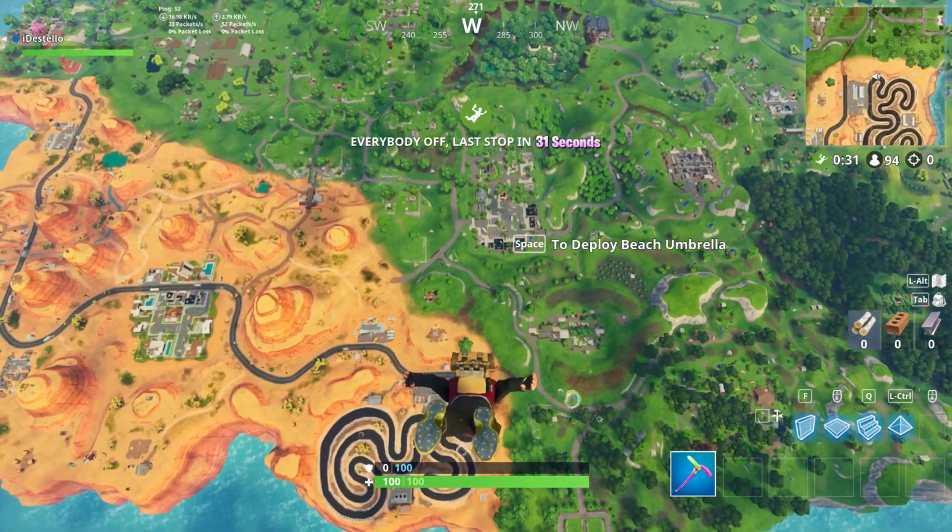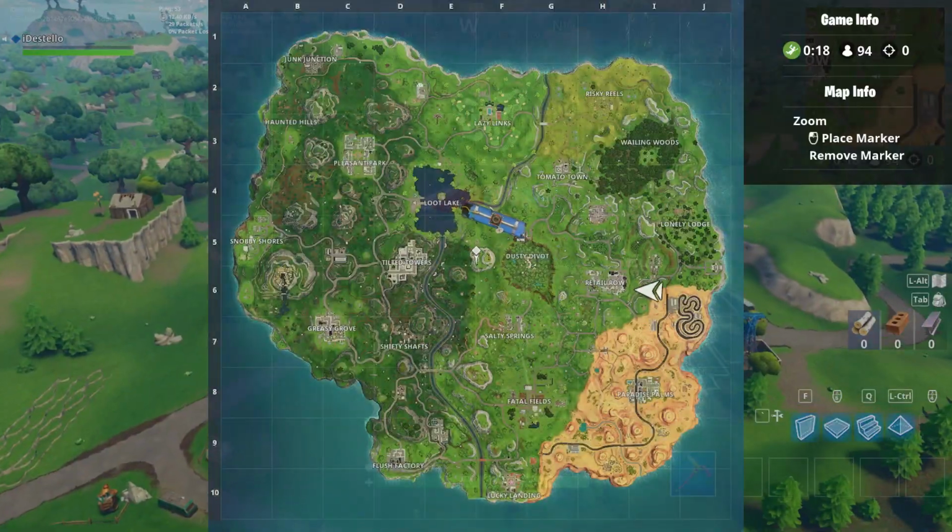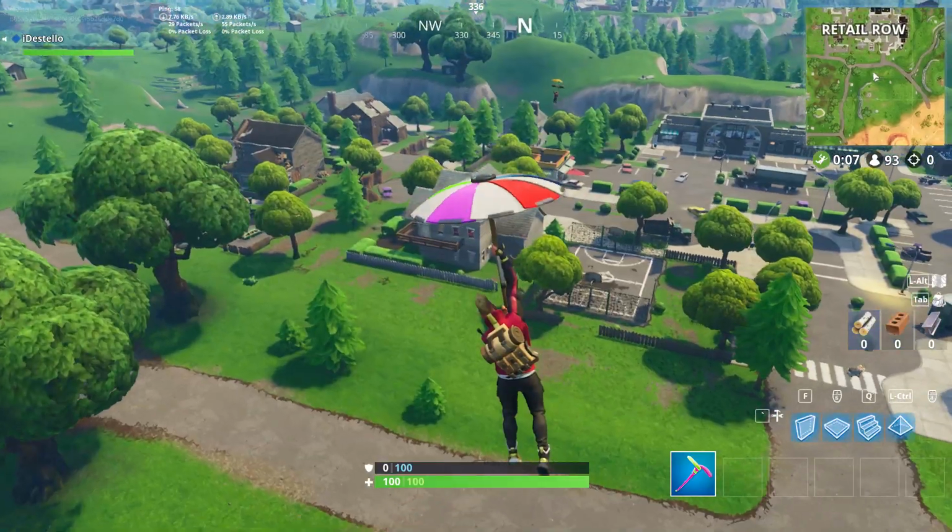Our fourth location is going to be in Retail Row. It's going to be in about the middle section of it, next to a house.